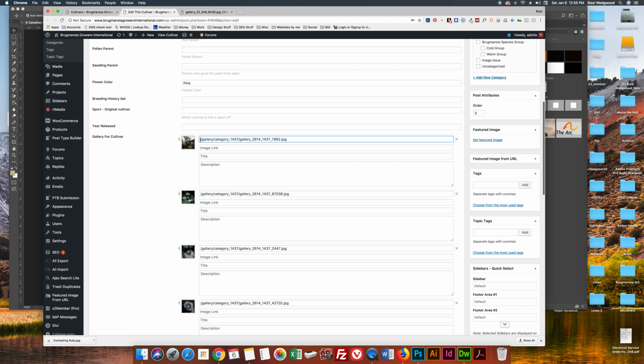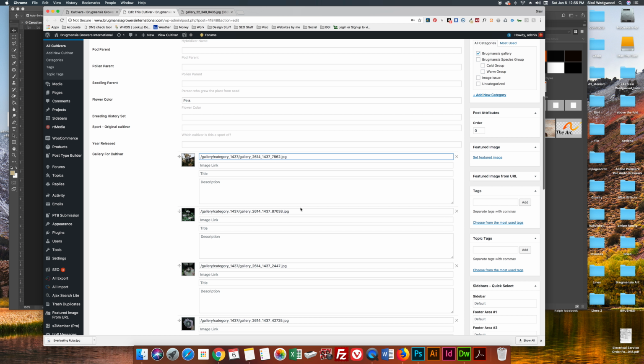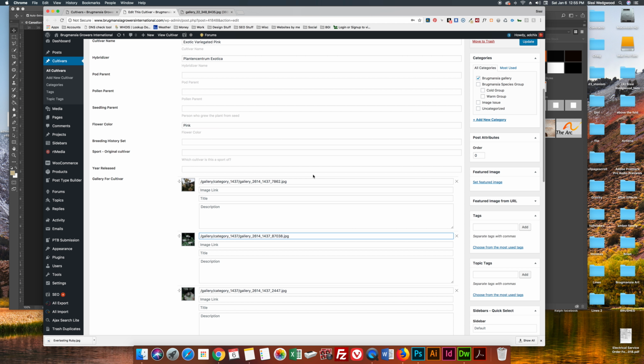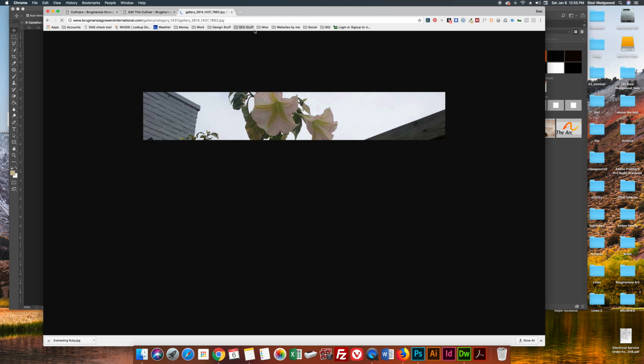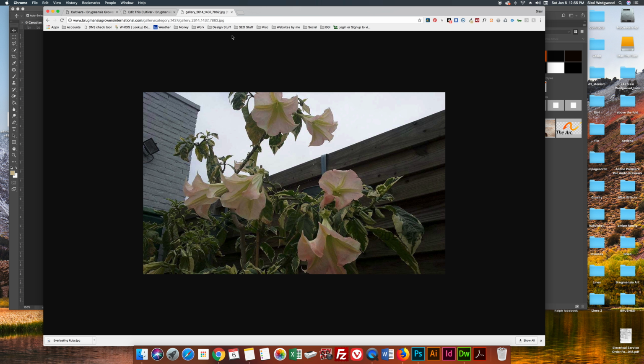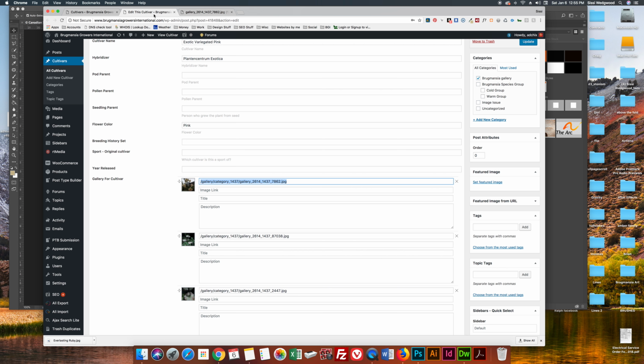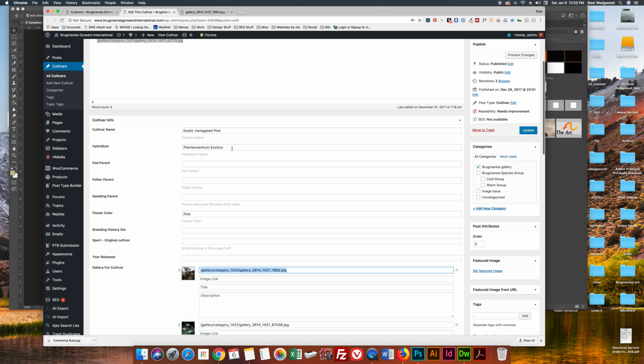Now, I'm going to leave a space in this one just so you can see what happens if you don't remove those spaces. And then we'll fix it. So, let's go. And you need to remove the spaces in the front and the back. This image is a little large for a featured image in my opinion, but I'm not going to worry about that right now. I can fix those later.